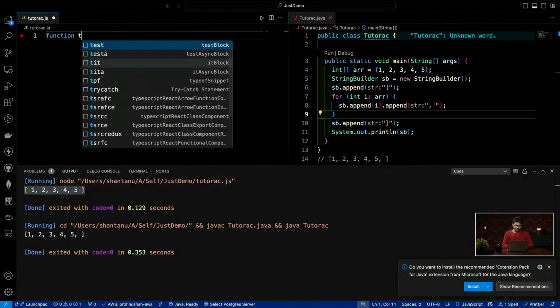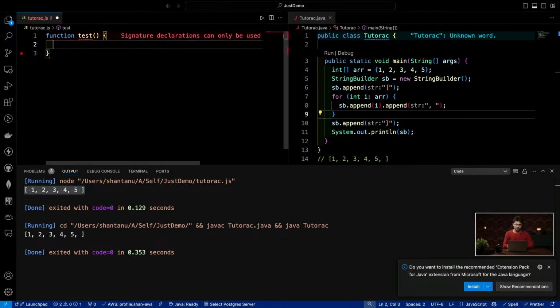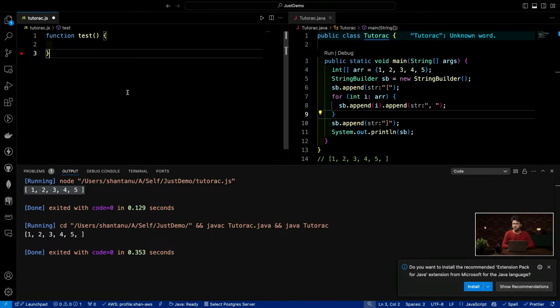So, what I will be doing is writing a function. For people who are new to this programming language, to create a function in JavaScript, you can just use a keyword called function. That's it. There is another type of function called arrow functions. If you're familiar with lambdas in Java, you might find them very similar to arrow functions in JavaScript. Okay, so I've created a function called test.